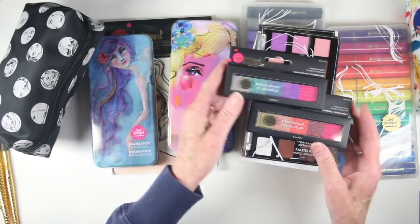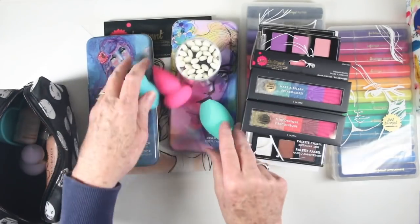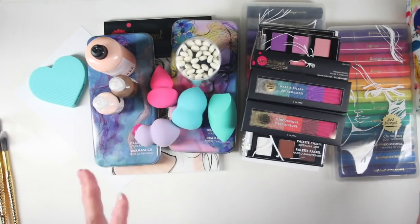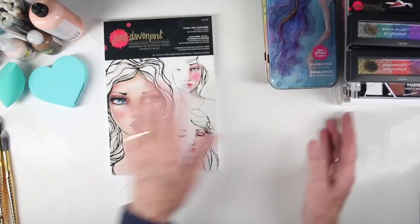I had an absolute ball, like I said, playing with this. I wasn't sure what I was getting into. I wasn't very confident when I got started, but once I started using all this stuff to see how it works well together, this was actually my first project that I have ever done, and I'm quite pleased.